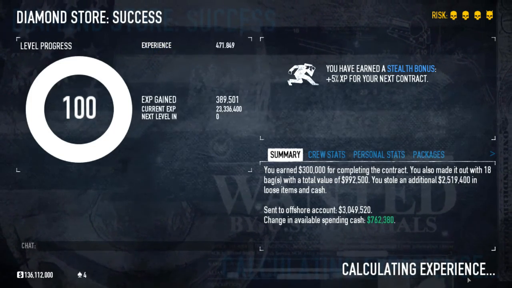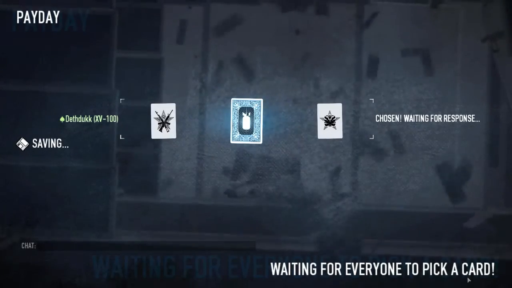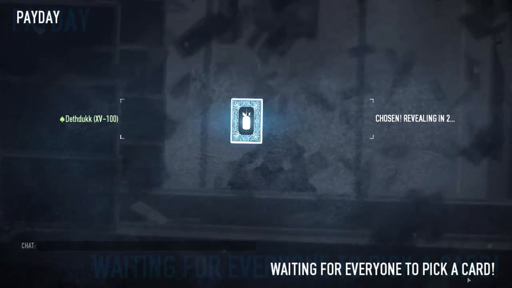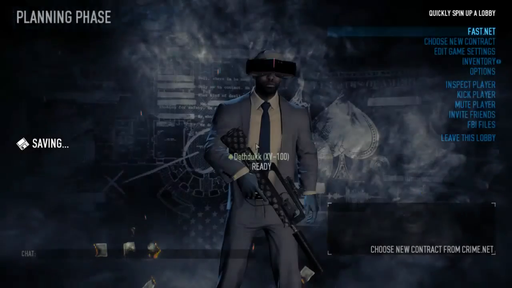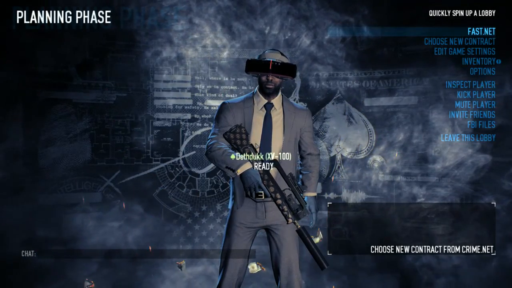Like, that was almost 1,000,000 experience, which was 300,000-ish less than First World Bank, and it didn't take nearly as long. So the XP isn't bad. It's actually pretty good. But at the same time, it's not going to be as good as Hoxton Breakout on Loud or anything like that. Even so, for a stealth mission, 850,000 for a mission that quick, that was pretty good.